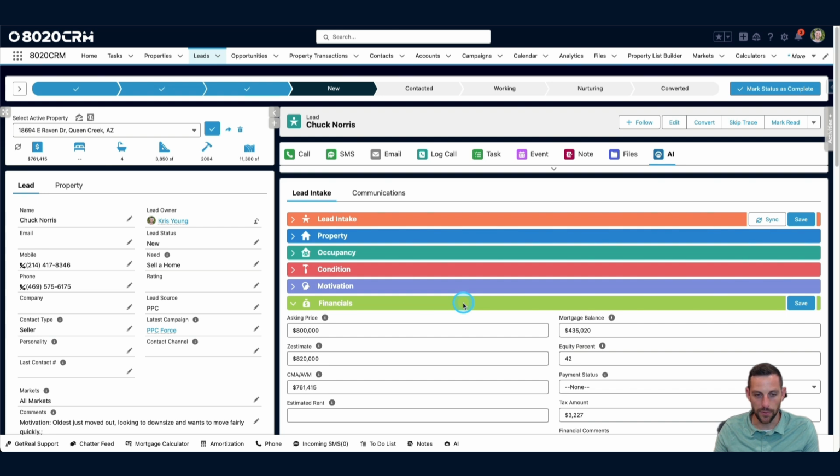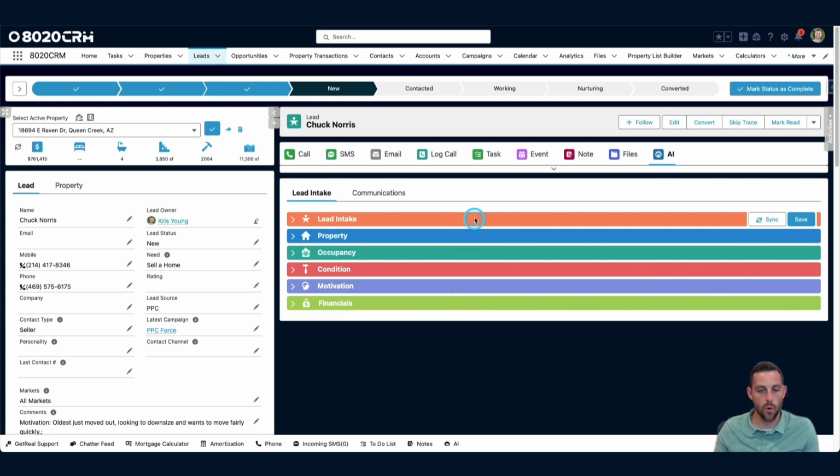gathering some of that information on the call and placing it into those locations. Of course, with AI, our next step or iteration or evolution is you don't have to place any of those. You just take the phone call and AI pulls that data out and pushes it all into the field. So that is coming soon to the 80/20 CRM. So it's something that's not available out of the box with Salesforce, but we're looking to deploy across text messages and phone conversations.